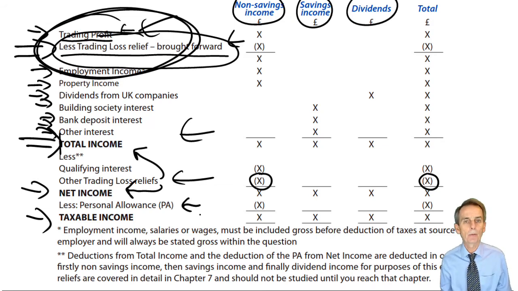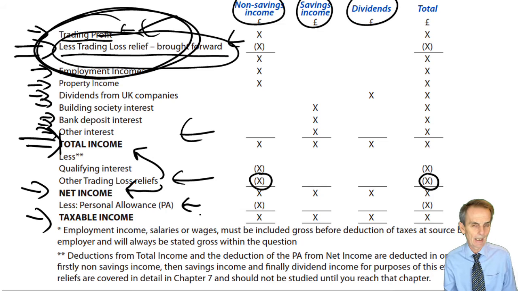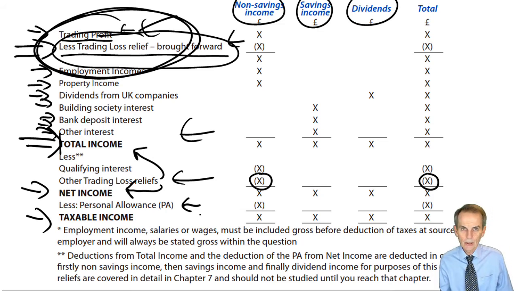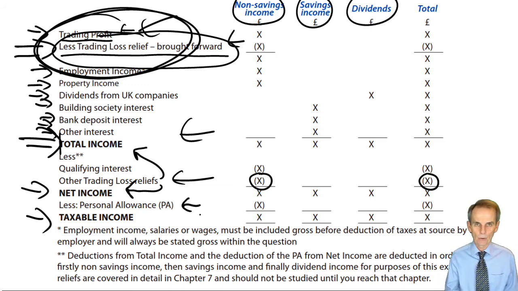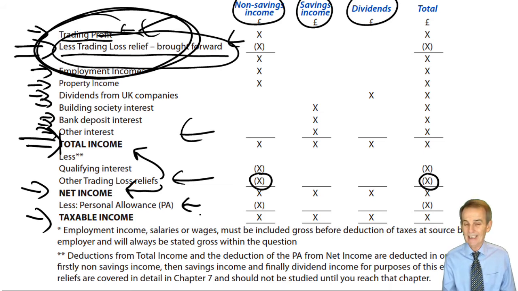If there's no income to put the personal allowance of this year against, then too bad, you didn't need it, and next year you'll get another personal allowance to put against next year's income. But you don't get to carry it forward. If you don't use the personal allowance, it is lost, and that's it. So we can see here some planning objectives already starting to come into play. Although we've not yet got to grips with the detail of these loss reliefs, and don't panic, I'm going to take you through that with examples very soon. We've now got the basic idea.